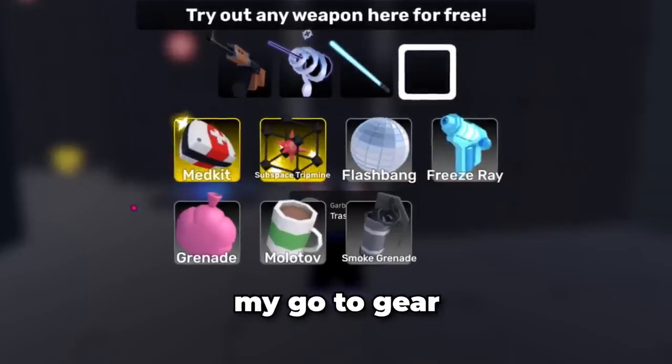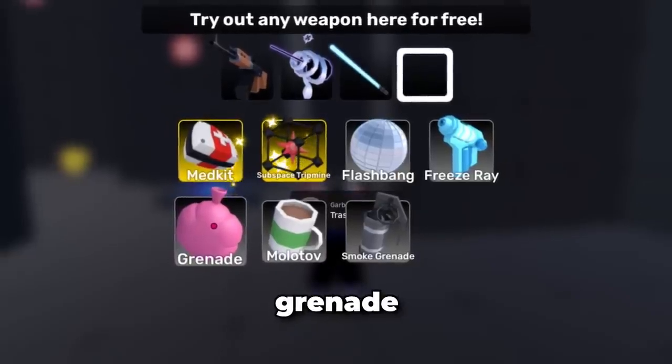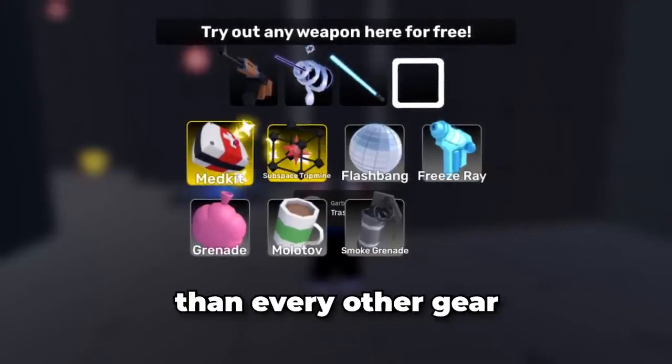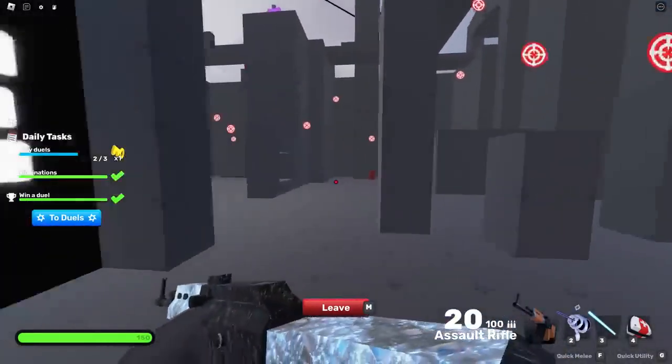My go-to gear is Medkit. Medkit absolutely stomps every other gear. So if you don't have Medkit, I recommend Grenade or Molotov, but try and get Medkit if you can. It's literally way better than every other gear. Just to start off, this is my default loadout, because if you have a bad loadout, then you've already lost half the battle, like your guns are bad.